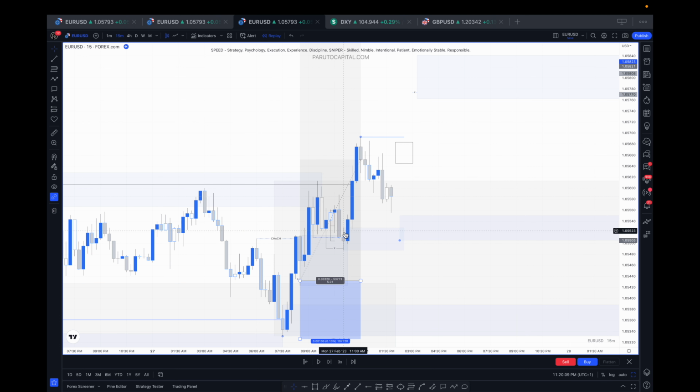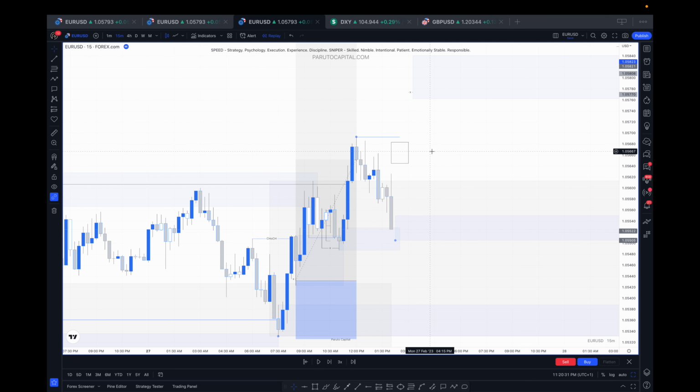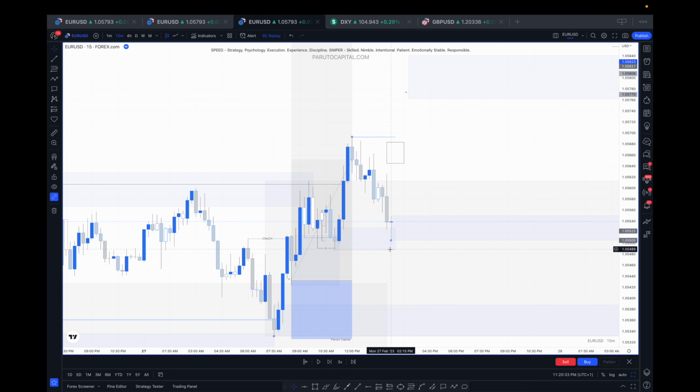Okay, so with this now, this is giving us another zone, another POI that we can actually expect price to come into before continuing upwards. We've seen a sweep of liquidity. It increases the confluence that we need to expect that POI is going to hold. So we expect that price will come back in here, and then we'll look for another opportunity, and let's see what happens. Okay, this is 2:15, and price has mitigated this 15 minutes POI.